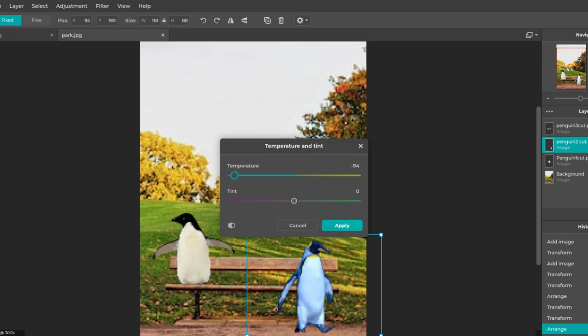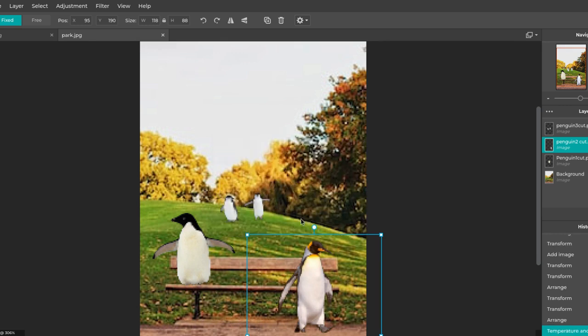If he were in the Arctic, he would be like white like this. But since he's in a park and it looks like it's a nice fall day, the sun would be a little warmer on him. So maybe adjust the tint a little, but tint usually goes purples and greens. So that probably wants to stay put. So, adjust it so he looks like he fits.